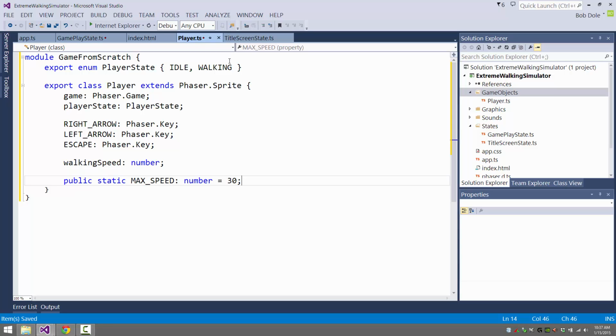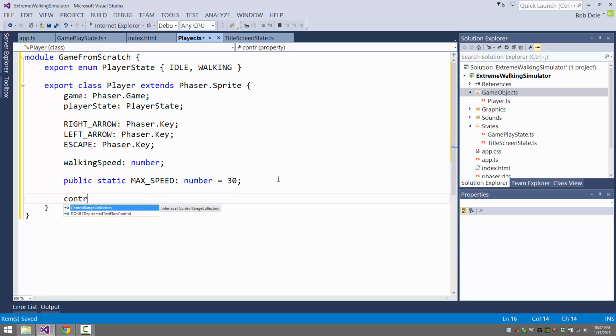The fastest you can walk is then basically the entire frame rate in 1 second. So 30 frames in the second is the speed we're going to go to, and our walking speed is going to determine the pace of up to 30 frames per second. And we're actually going to end up using it as a percentage. So I don't know why I made it as a value out of 30, but anyways, on we go.